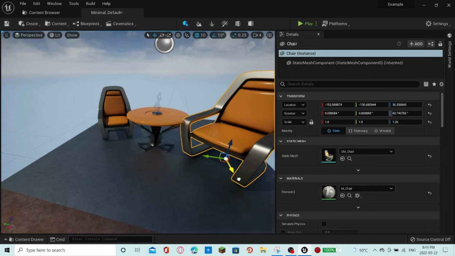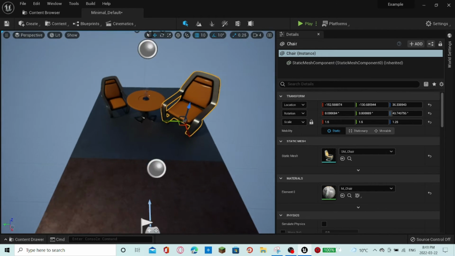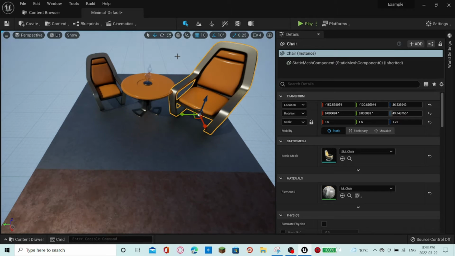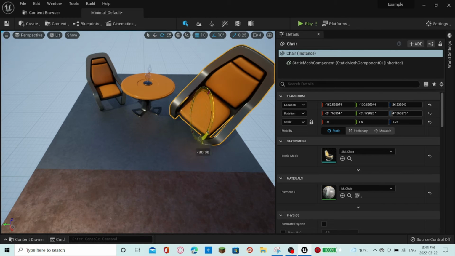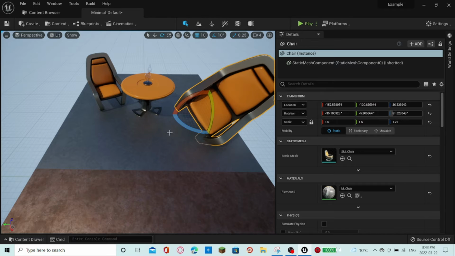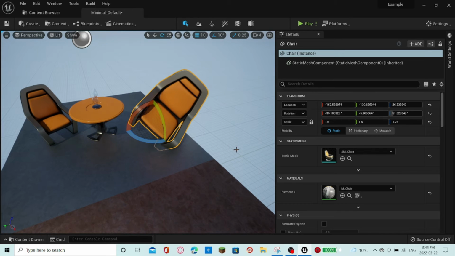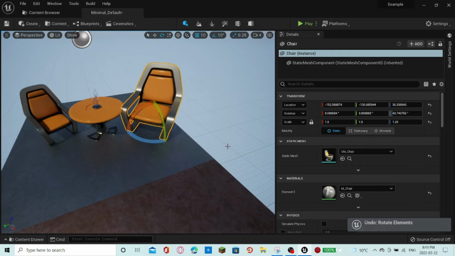Just like that. There we go. And now, just for another shortcut I want to show you. Let's say, for example, you move this into a place where you don't want it to. You can press Control and Z. When you press Control Z, it undoes what you just did. So it's like a backup.